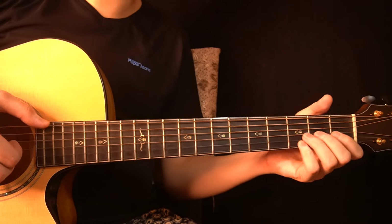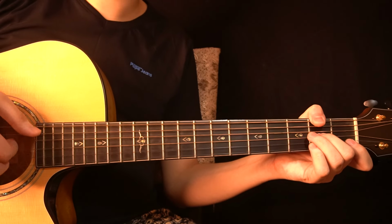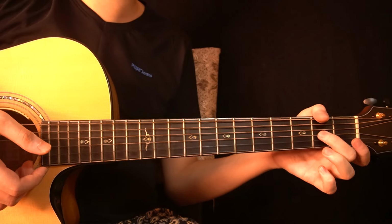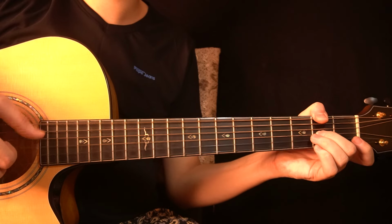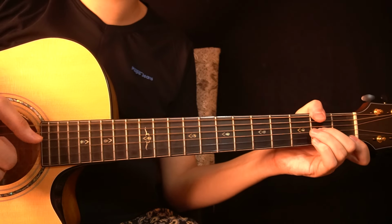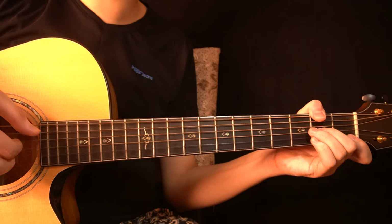and after that you have this part. There again you have this chord where you have the 2nd fret of the low E string and the 2nd fret of the G string. You've played this before. So this is the exact same thing that you played before. And then you have this new part.